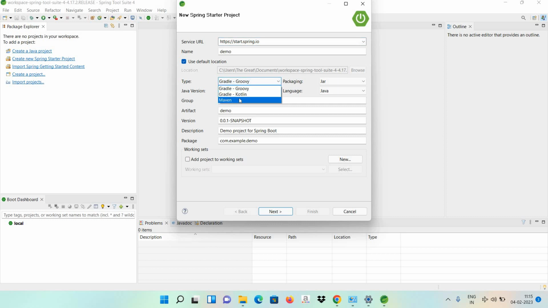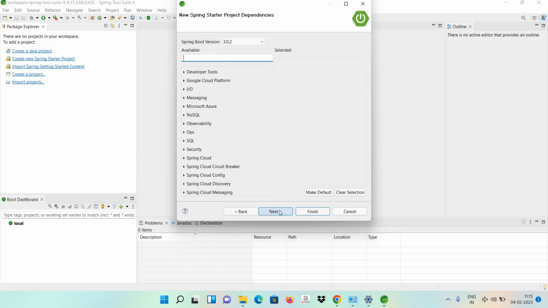We have different build tools. I would like Maven, packaging jar, and Java version 8. The application name is default demo, so my app, something like this. You can also change the package, com dot, and now go to next.